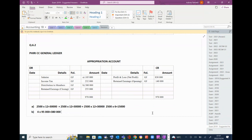But sometimes they'll give you the trial balance. And if this amount is on the credit side, you made a profit. If it's on the debit side, you made a loss. I'm just throwing in brackets there, net profit. You don't need to do that. Then, they told us about retained earnings on 1 August 2018, which we knew is now our opening retained earnings. It was 140,000. Played around with that a little bit in the previous question. So you've entered these two.